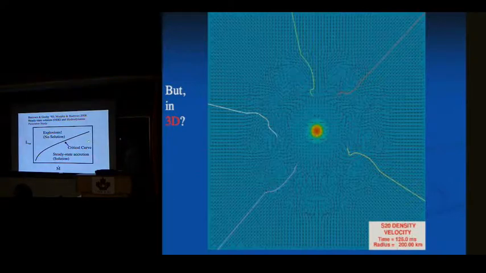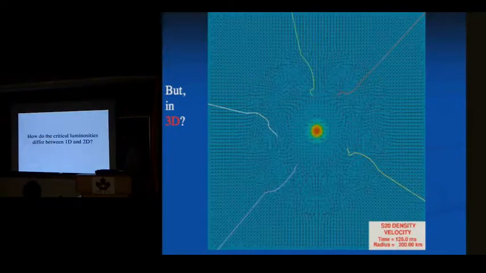In nature, it sort of follows a trajectory that is below this critical curve for 1D simulations. In 2D and 3D, the actual luminosity M dot profile or trajectory doesn't change much, 1D to 2D to 3D. However, if you change the dimensionality, you can show that the critical curve actually moves down. And I'll talk about that. So in 1D, the critical curve is above the actual trajectory followed by nature. In 2D, it's near, unsatisfyingly so. In 3D, it goes below, we think. And we think that's the key to the explosion.